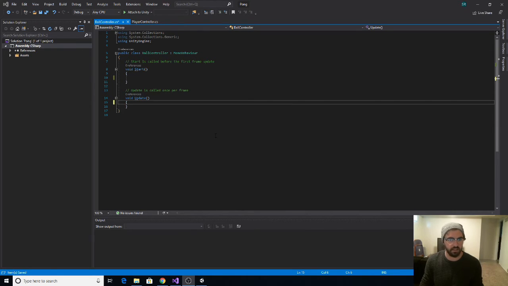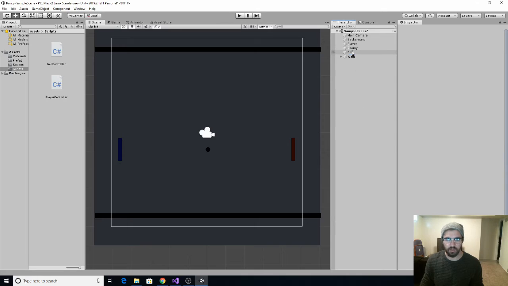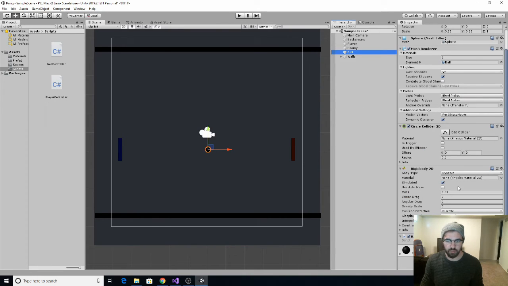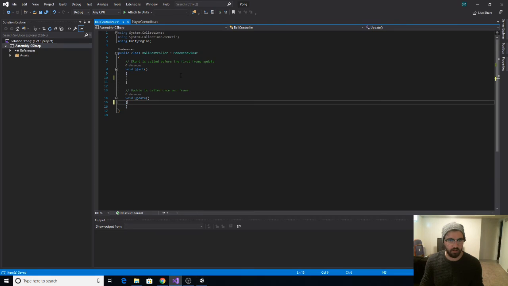Alright guys, so this is the last thing we'll do: get the ball rolling, for lack of a better term. All I've done off camera is put this ball controller script on the ball by just dragging it on there. I just put another one on, so I'm going to remove it. We're not going to do all of the ball physics right now. All we're going to do is literally just get the ball moving.